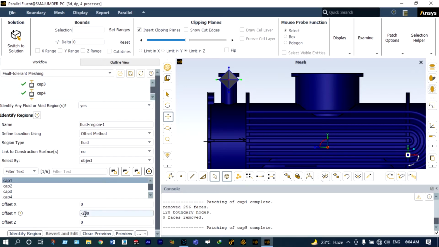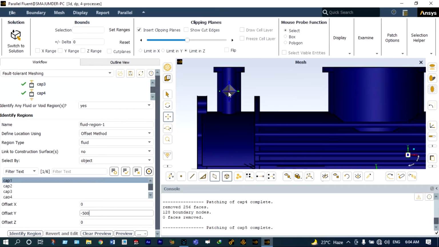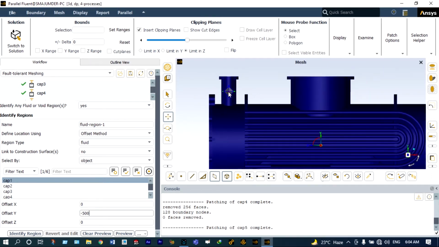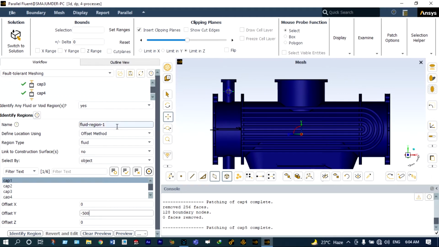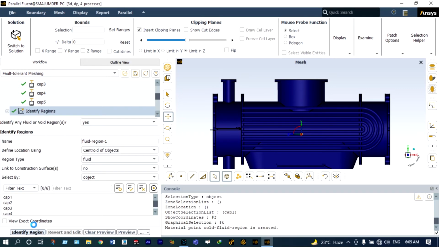We'll make this value minus 500. Fine. This is indicating cold fluid domain, right? And we can rename this one as cold fluid region. Let us update this region. Cold fluid region is identified.